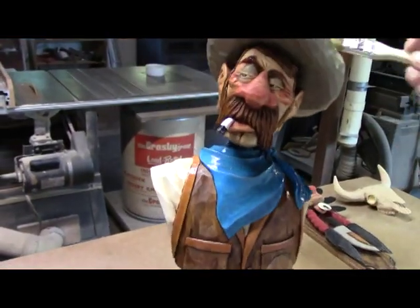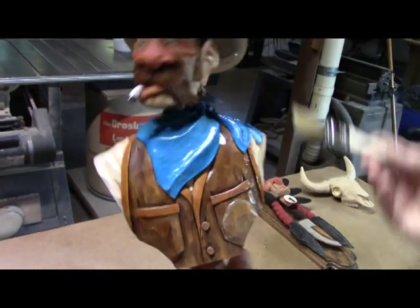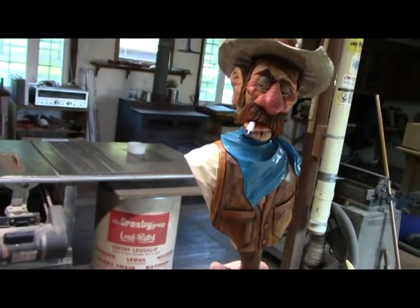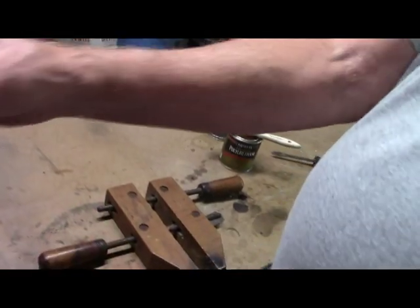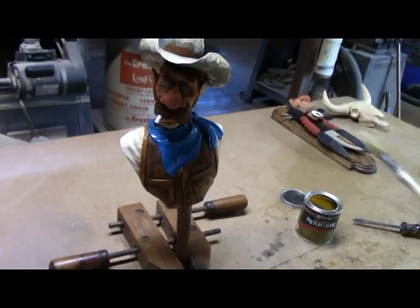Okay, I think we got everything. Looks good. So now what I'm going to do is I'm going to get my wood clamp. Just clamp that baby there, and I'm going to go clean my brush. So I'll be back here.